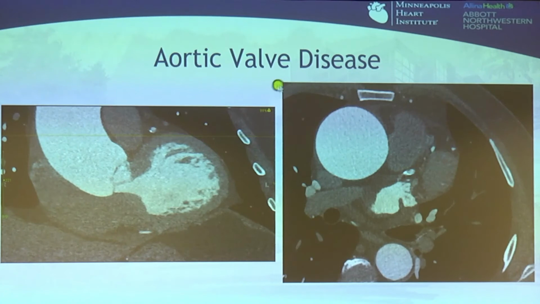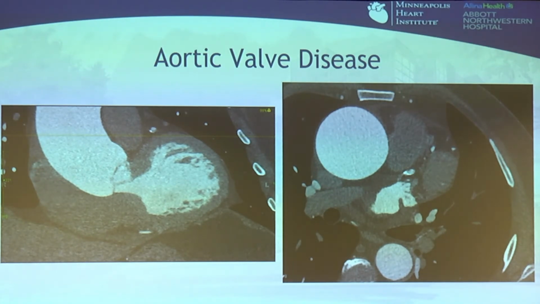This is a patient who has severe aortic valve leakage, not because their valve is diseased, but because their aorta is severely enlarged. This is your ascending aorta. To give you a sense, this is your descending aorta. The ascending aorta, where the aortic valve sits, is severely enlarged, so the leaflets aren't able to come together, they're not closing well, and the valve leaks.